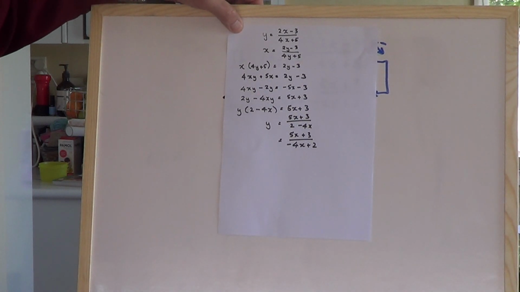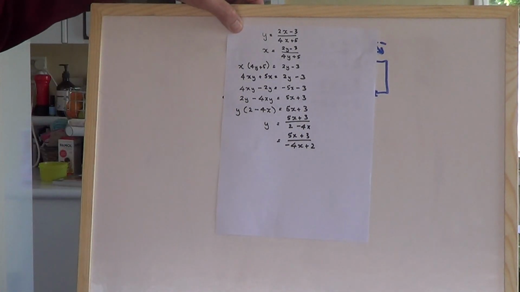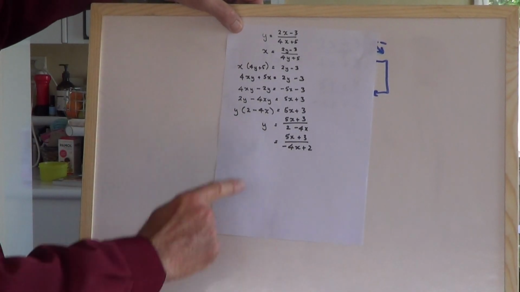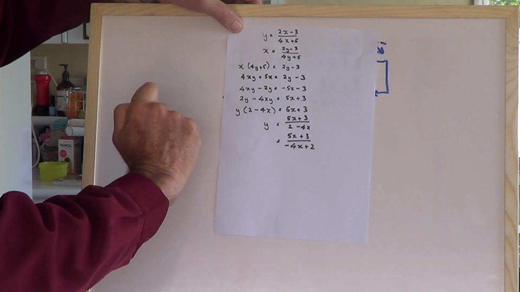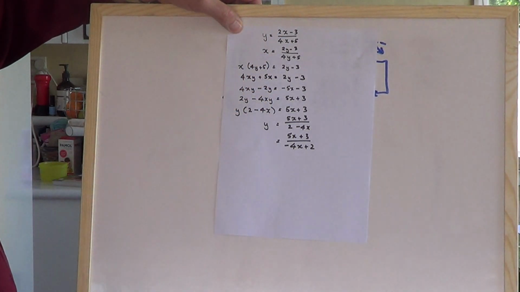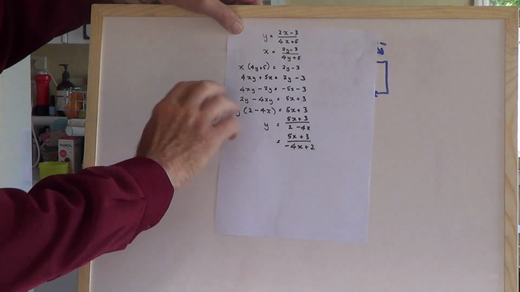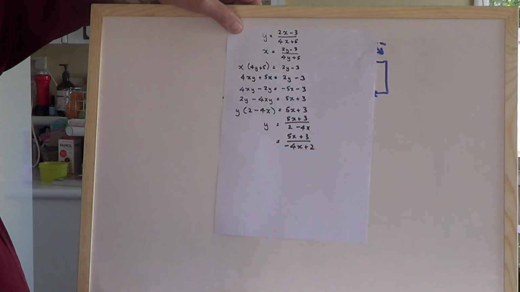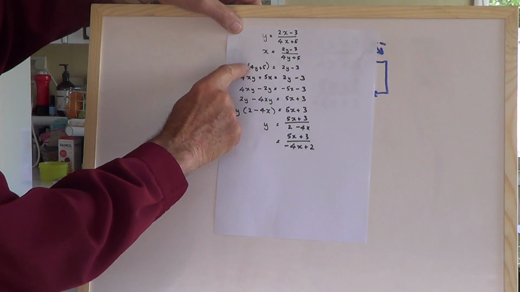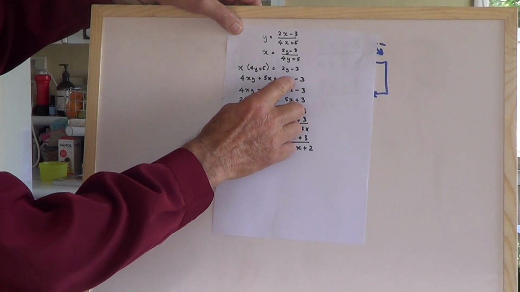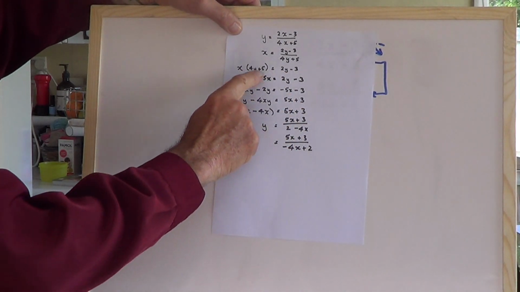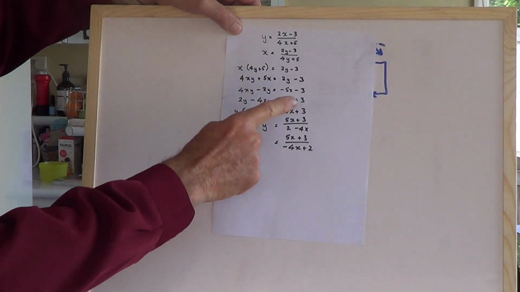If we use the interchange method, here's all the working. Instead of using f(x), you write down y. You interchange x and y, so all the x's on this side become y's and the y on this side becomes an x. Then you've got to get rid of the fraction. So you multiply both sides by 4y plus 5. Then you've got to expand that bracket out. Then you've got to get all the terms of y on this side and all the terms of x on the other side. So you do that.